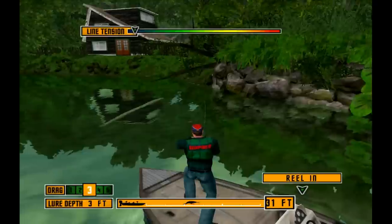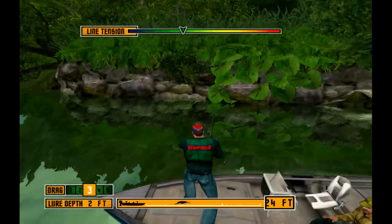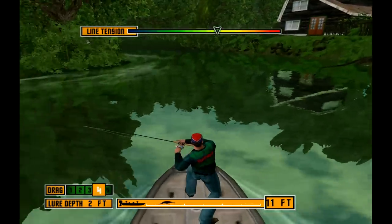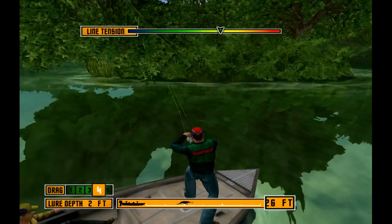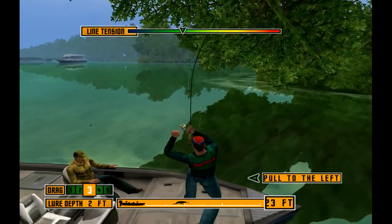Wow, a fish of a lifetime. You gotta ride with her. She wants to go left. She's going left. Okay, you got her. Now just don't horse her. Just let her go where she wants to go.